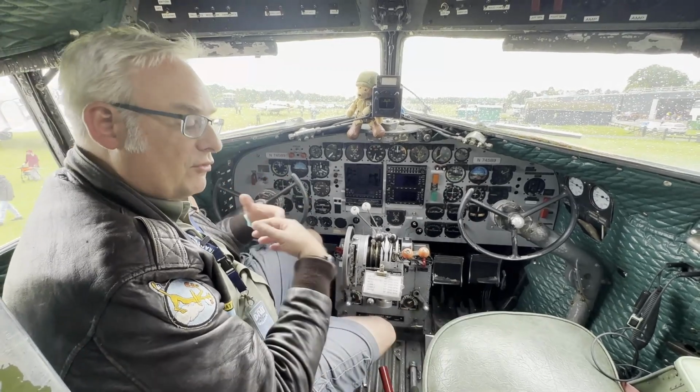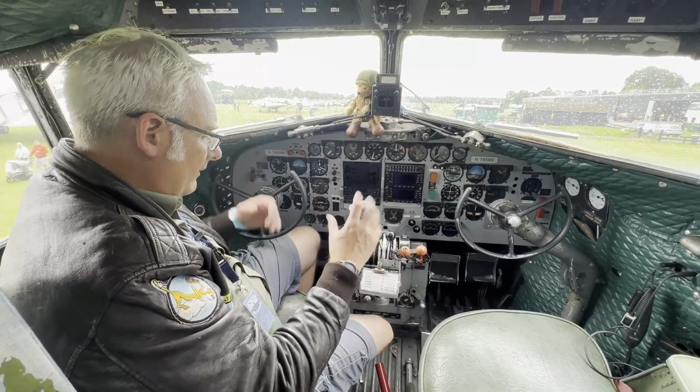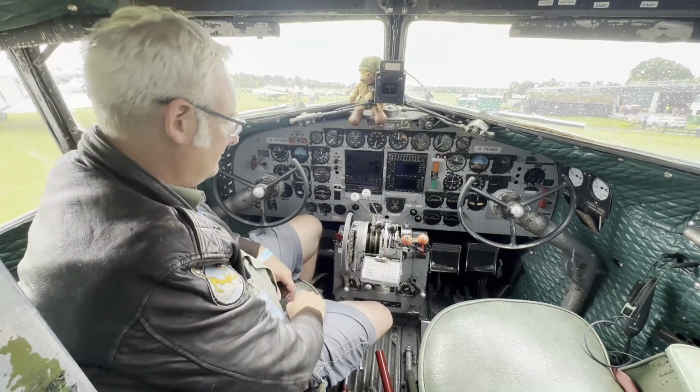This is a 2-crew airplane. We're always going back and forth. We have a pilot flying and a pilot monitoring, and we just go back and forth and monitor this airplane. Like old airplanes, if there's paint on it, no one's touched it in 80 years, you shouldn't touch it. If it's all worn and used, that's what we use all the time.